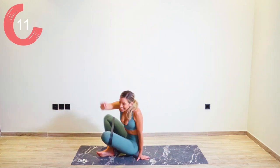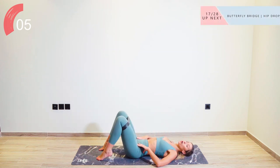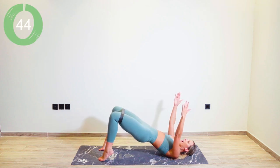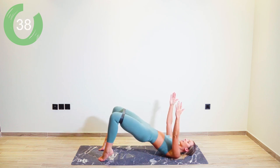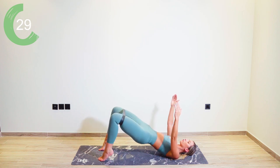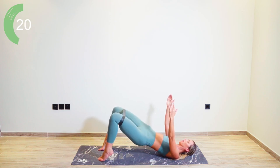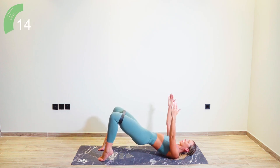Okay, straight back down onto the mat. Keep the band on this time. We're digging the toes in, okay? Flattening the back, peel up into a bridge, arms up. Okay, we're gonna drop one hip down, up, open, close, alternating sides, okay? This is one of my favorite glute exercises. So we're really working into the booty here by turning off the glute, then turning it back on again. Good work. Amazing work, guys. Come on, no giving up.